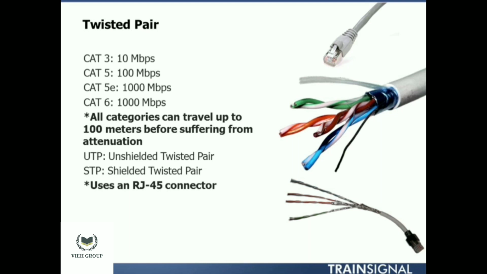You're going to get that interference. If you are in that scenario where maybe you need to run cable through a generator room or something like that, then you're going to want to use something called shielded twisted pair. And that's the picture I have at the bottom. The idea is that each of the pairs of wires have an extra layer of shielding around them to protect them from EMI. Now, the last thing that I want to mention here, and we're going to revisit this again in just a little bit, is that twisted pair cabling uses something called an RJ45 connector.